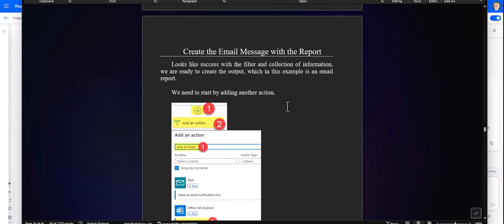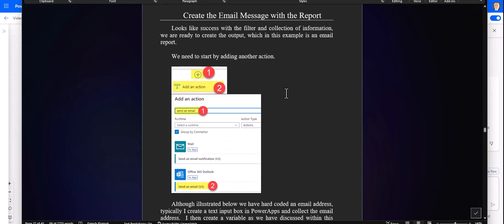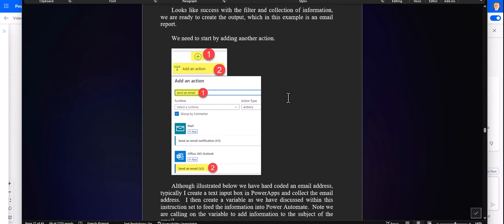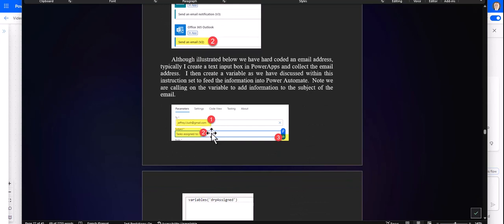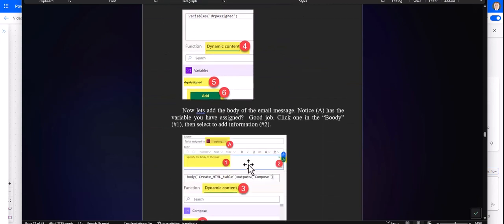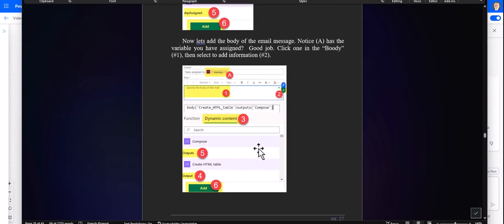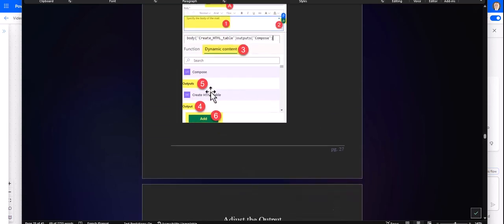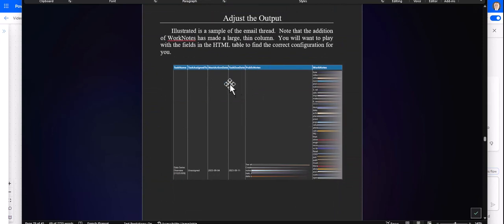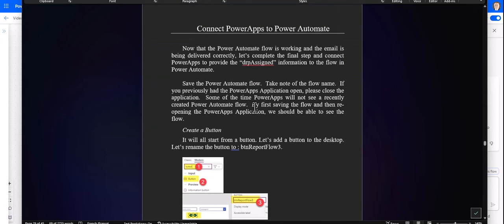So we're going to create an email message now from this information. So let's go ahead and we're going to create this action, send an email, and then we're going to add some different things. We can hard code it, or we can put a variable in, which we're going to. Okay, and then what do we do? Notice here the variable at A, task assigned to, we're going to put in the body of the message, and then we're going to add in information. Now we can add them both, but we're just going to add the one, and then we can go through and adjust the email as well. Okay, so here let's stop there, and we'll proceed to that point.